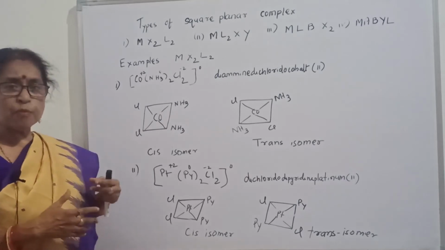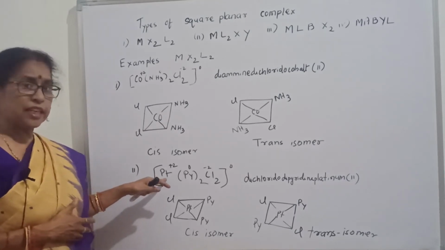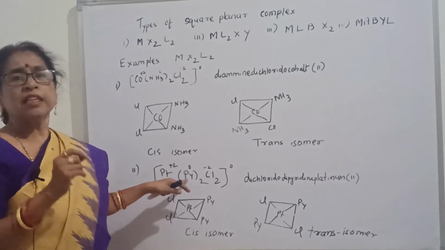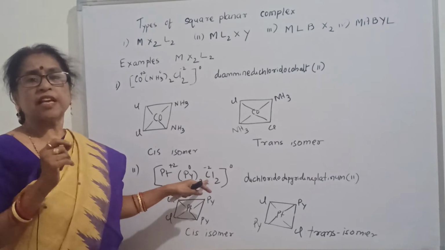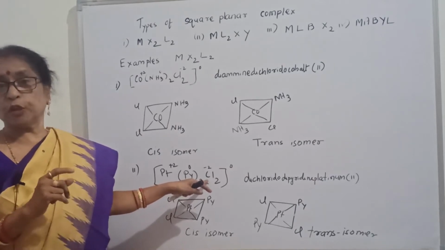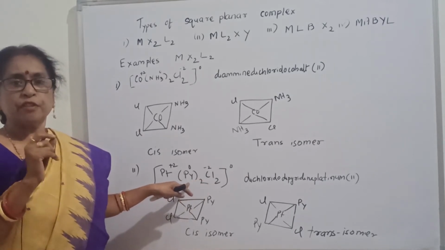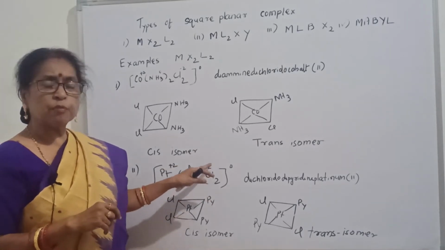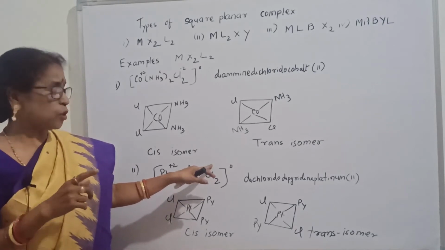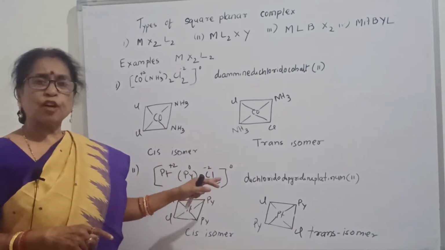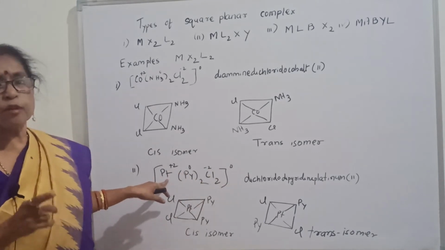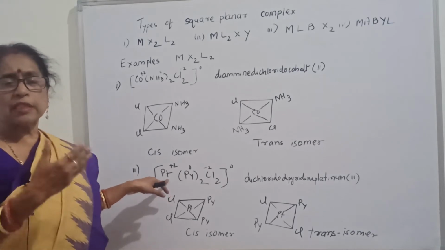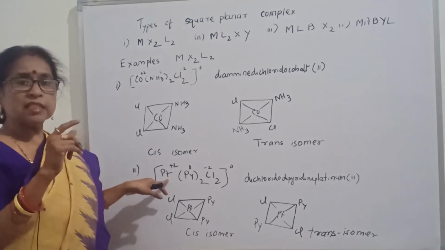And now the next example, the second one, see here, the platinum. Platinum is the central metal atom where pyridine is a neutral ligand, the charge is 0, and chlorido is an anionic ligand with -1 charge. Pyridine 0, chlorido -1, so the value comes to -2. And here the charge of the complex is 0, so the platinum oxidation number is +2, or you can say the Roman numeral is 2.